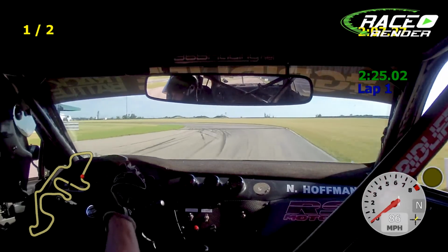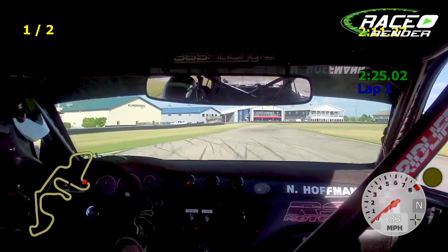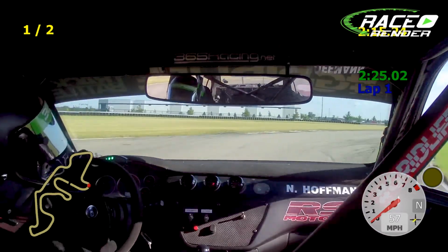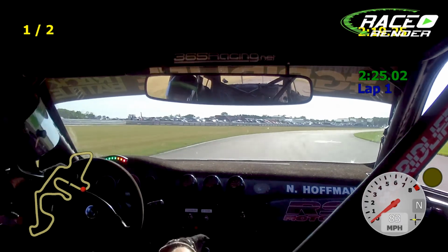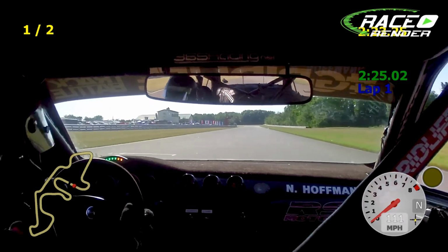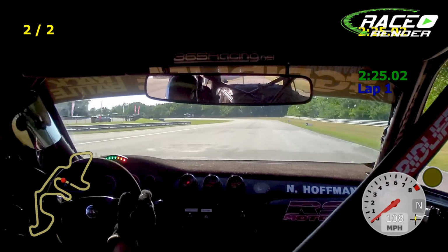17, hard brake, tuck it in again, hit that curb, and stay left. Try to get yourself set up for the 18, 19. Use that first curbing there as your apex point, and this opens up, getting all on power, letting the car push out, down to the start finish. And that's a lap of Autobahn Full.